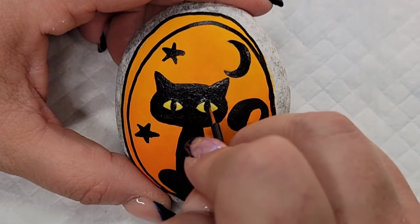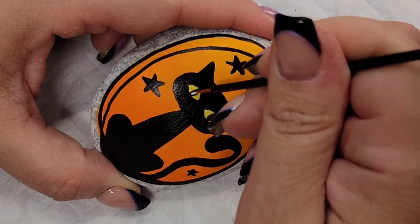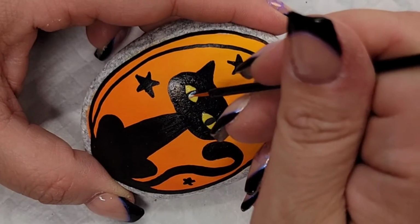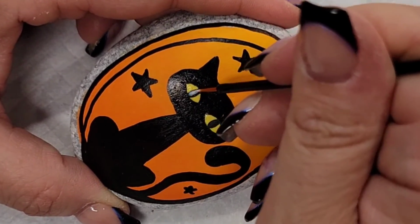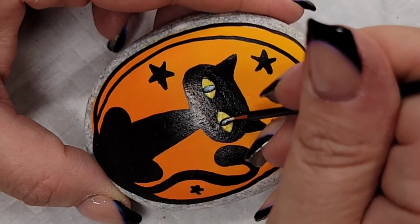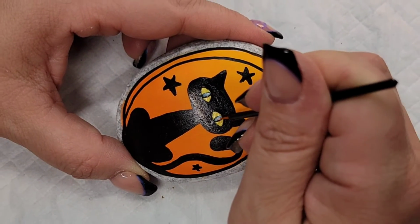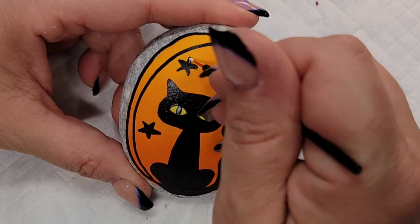And speaking of light hitting things, let's take some extreme hologram glitter paint and add it to the eyes of the cat and then to our little stars, our little imperfect stars, so that we have some sparkle going on this stone.